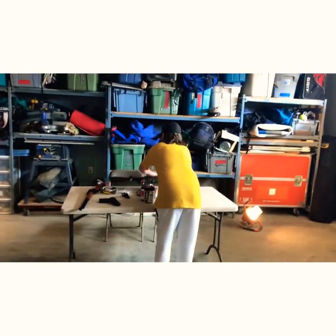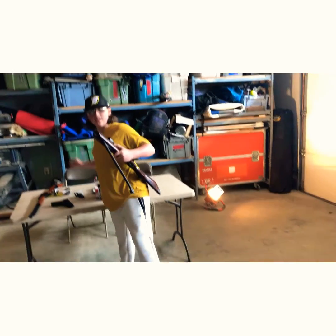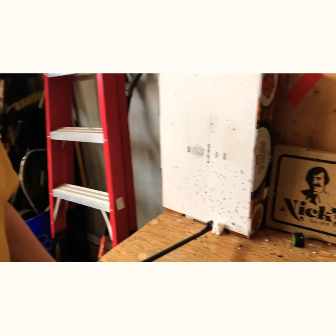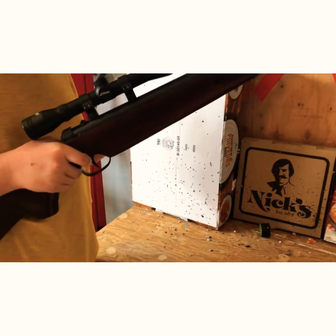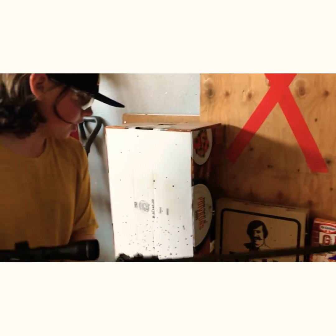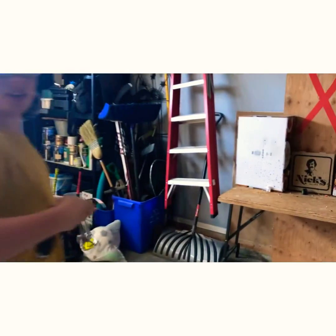Let's do some point blank. Stay over there, Carol. Bring the nozzle right up to him. Get him to say hello to his death. And the same thing happened as the Beretta. He has a hole in his face. So he's just gonna chill back there. He's gonna be our regular shoot-at guy. His name from now on is gonna be Messed Up Dan. I don't know why we call everybody Dan, but Messed Up Dan's gonna be pretty messed up by the end of this video.